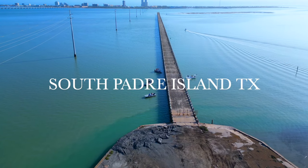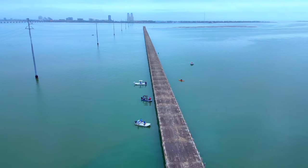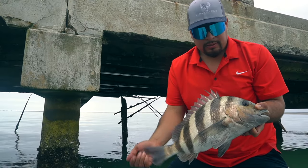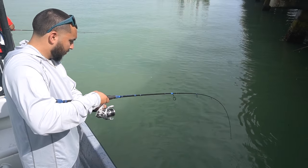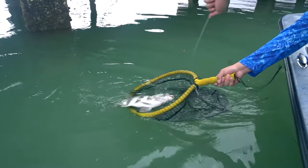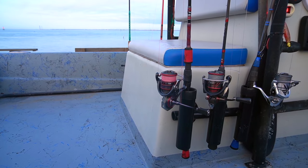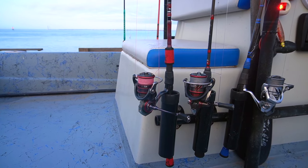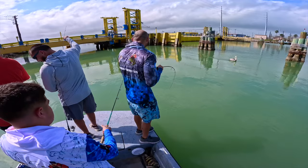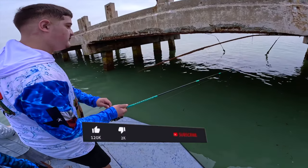Beautiful South Padre Island, one of America's top fishing destinations in the southern part of Texas. Today's guests are MJ, Jeremy, and Mark. I take them to the bridges in South Padre Island to target the famous sheepshead, one of my favorite delicious fish to eat. Our arsenal of choice are our famous LCD 956 custom performance rods, making today's fishing trip challenging yet super fun. So sit back, relax, and enjoy the show.